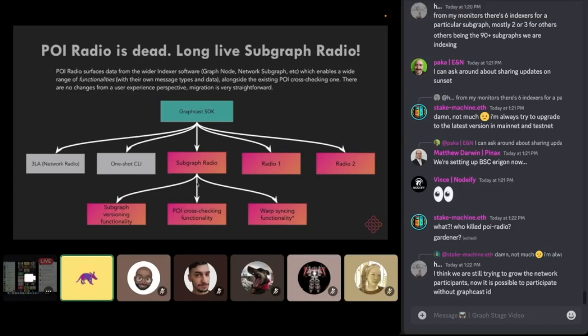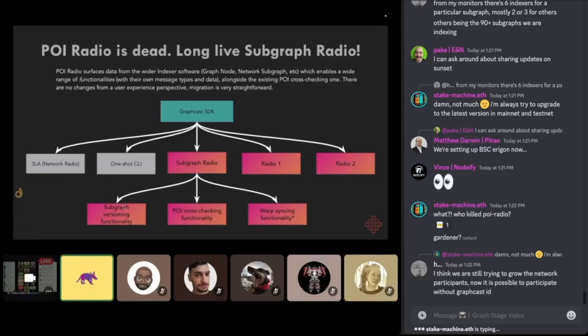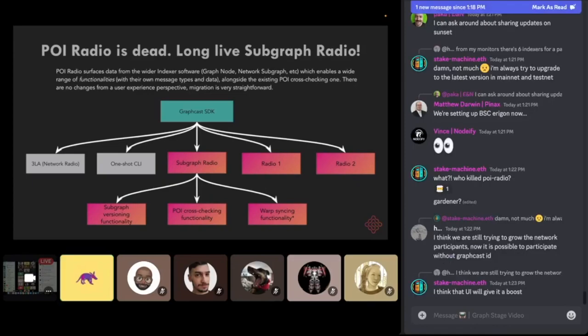The POI cross-checking functionality is obviously still there and is central to subgraph radio, but alongside it there can live a wide range of different functionalities, like the subgraph versioning functionality that we've briefly spoken about in previous sessions, a warp syncing functionality, and others that can work while someone is running subgraph radio. So they don't need to run all of these different radios alongside each other. It can just be one.